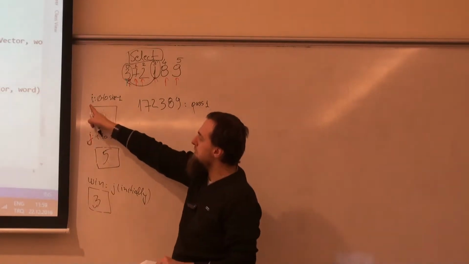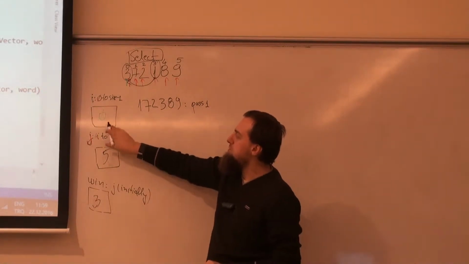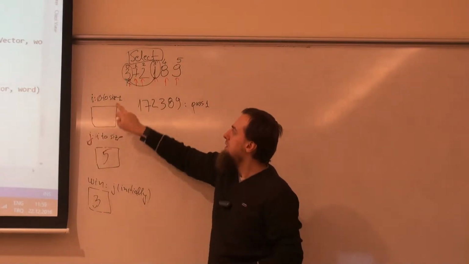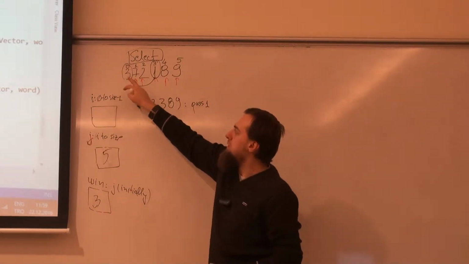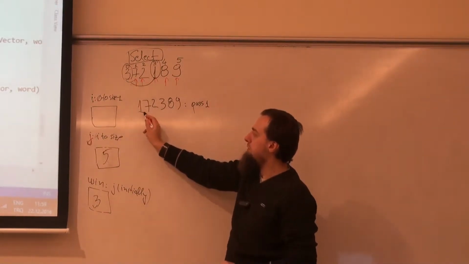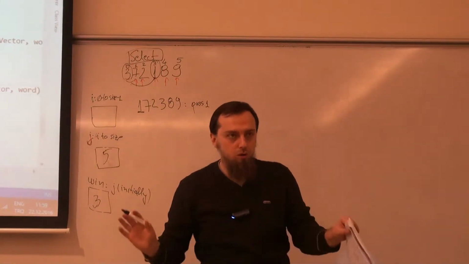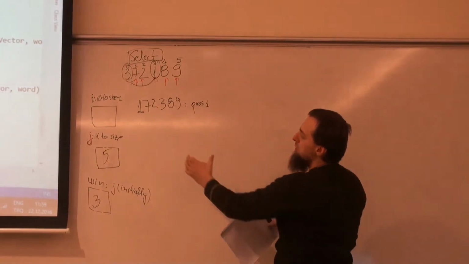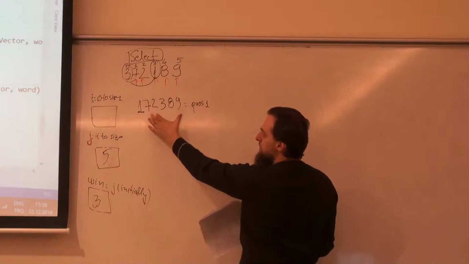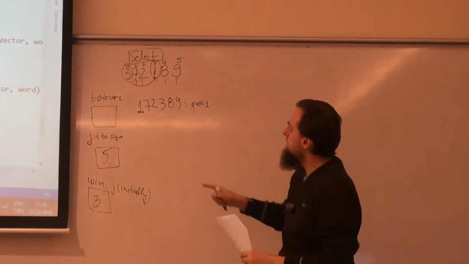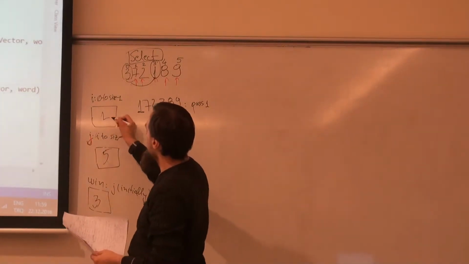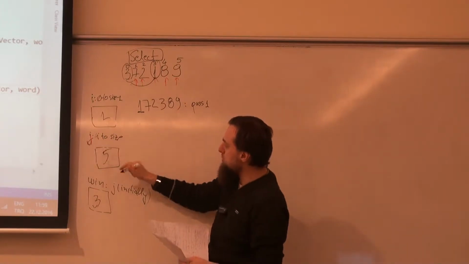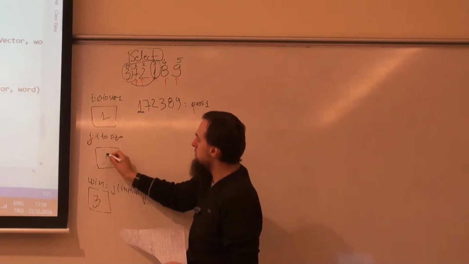Now, you remember, I was going from 0 to size minus 1. Now, we are finished with index 0. We have 1 there, which is the smallest of the whole list. Now, we're doing the same thing, but with a smaller vector, with this one. So we start from 1, and you see j goes from 1 to size. So this goes also from 1.